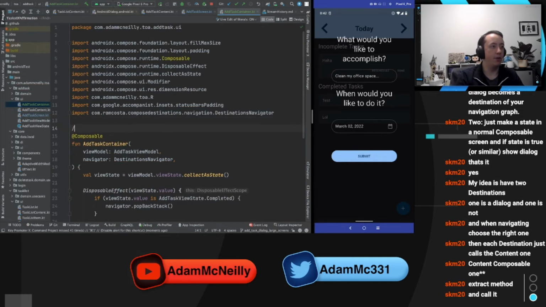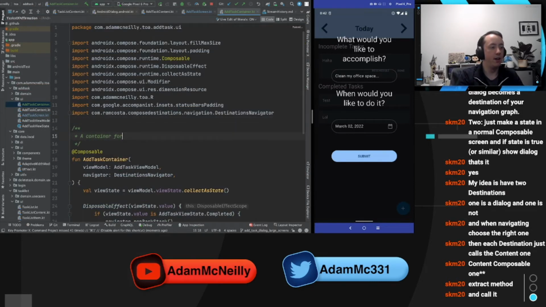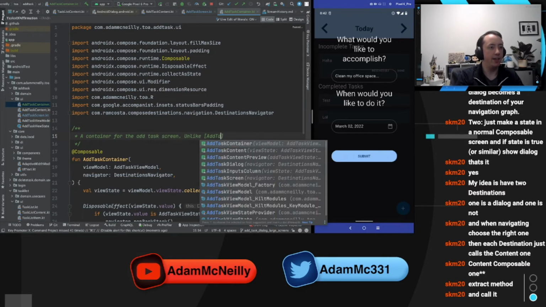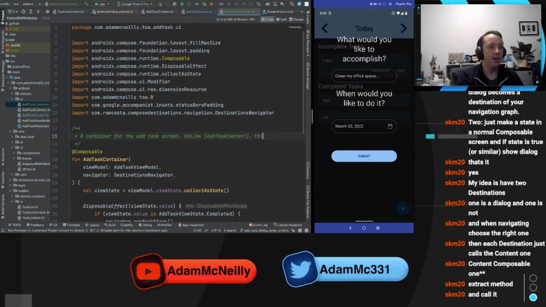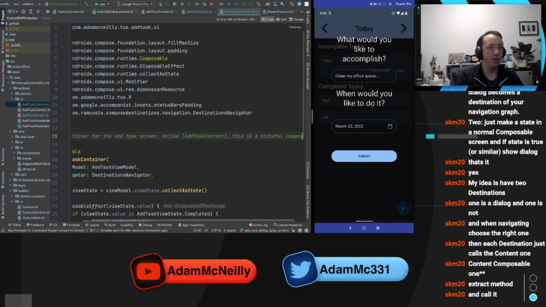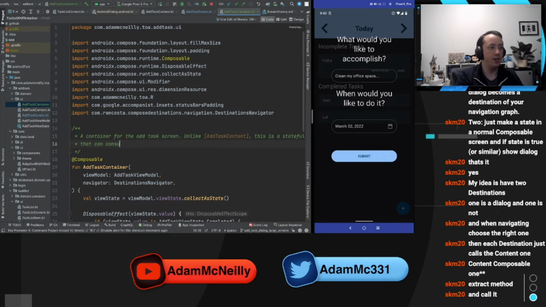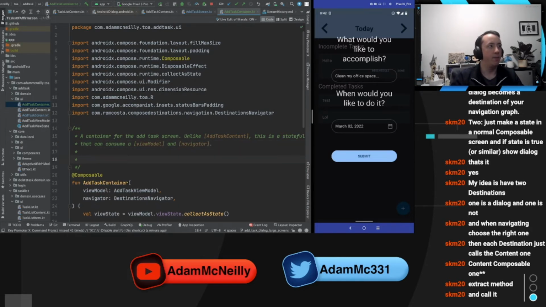And let's give this some docs. So this will say a container for the add task screen. Unlike add task content, this is a stateful composable that can consume a view model and navigator.